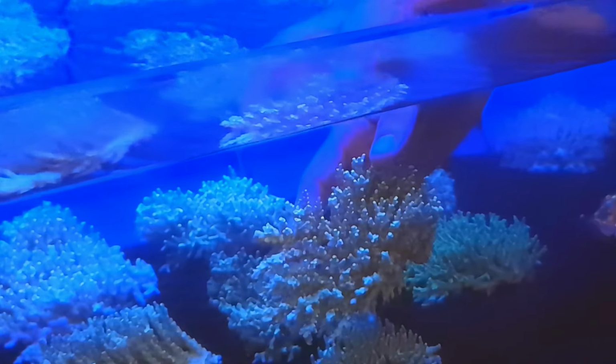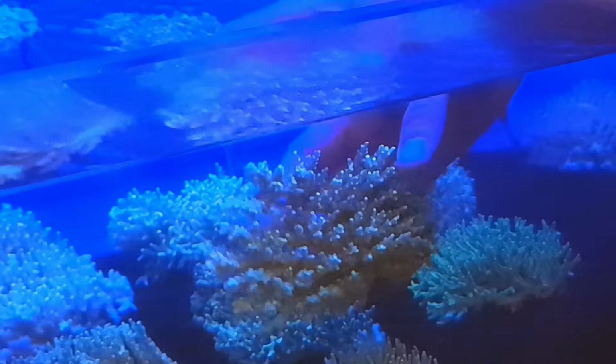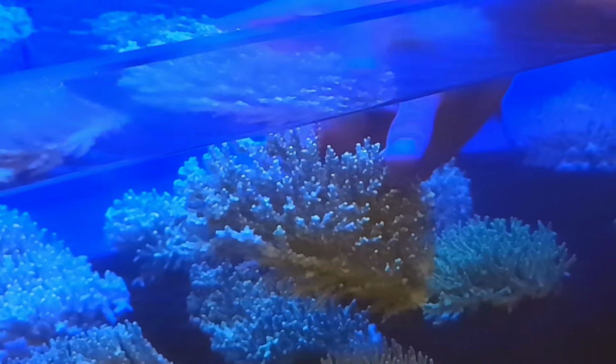The common name for this is called flaming sunrise. Again, this is sort of like a world famous coral.